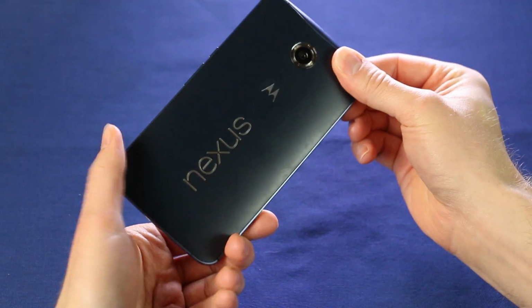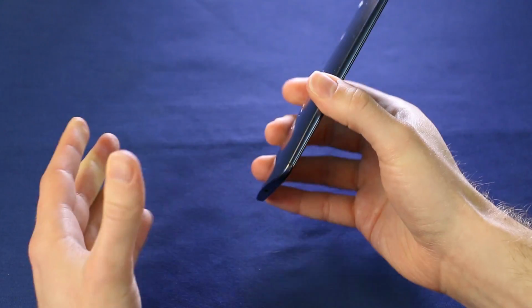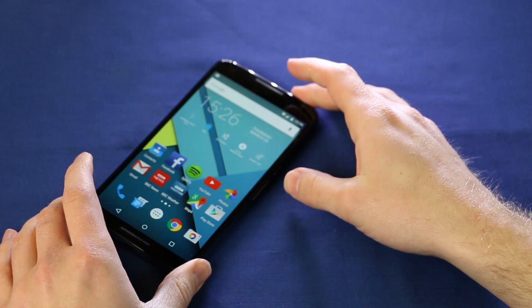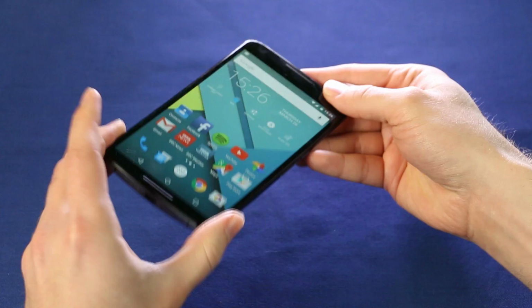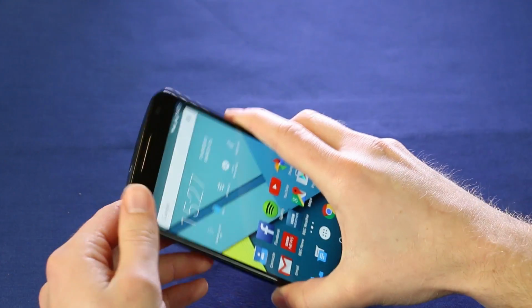So that's still very, very good and a lot faster than normal charging speeds. And finally, in addition, we also have Qi charging, or was it Qi or Key, I think they call it, built in off the bat. So you can just buy a separate dock, a separate plate for it, and you can pop it on the charging panel, and you'll get wireless charging. So great battery life anyway, and quick charging and wireless charging really makes the battery life one of the best features of the Nexus 6. So I'm really impressed with that.